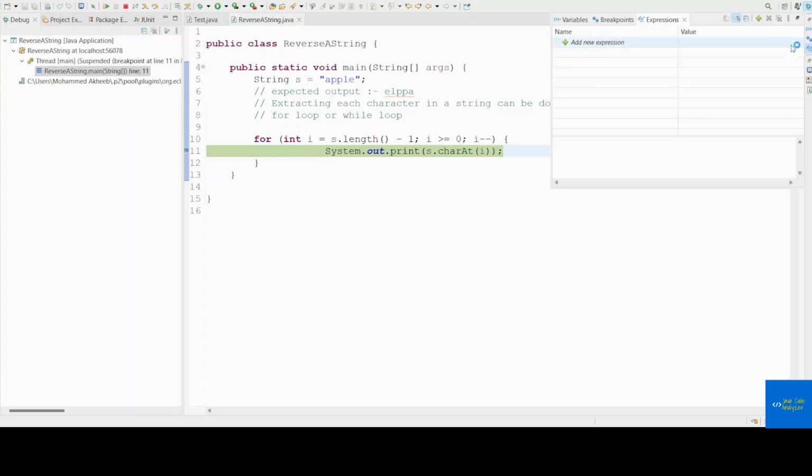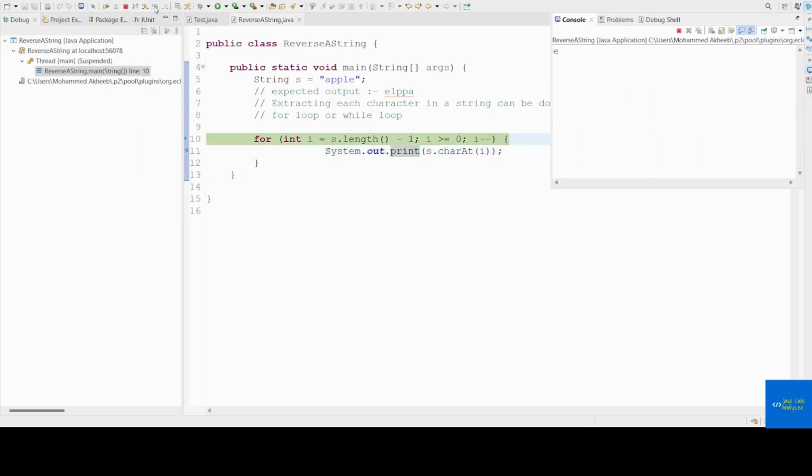Now this is the debug representation where each variable will help me explain what value has been taken. Here I have taken the string S, and as you can see, S is represented with apple. And the value of i that I have taken is 4, right? So what is the length? S dot length is 5. So 5 minus 1 will be 4. So the index i is pointing to 4. What will be the value of s.charAt(4)? That is E. So that will print the value E.